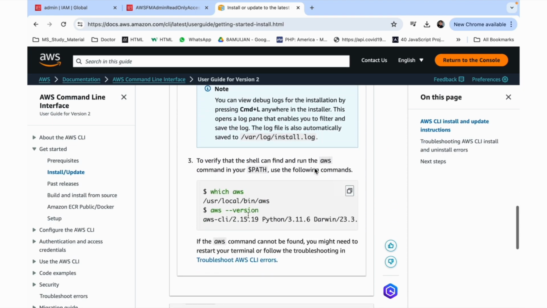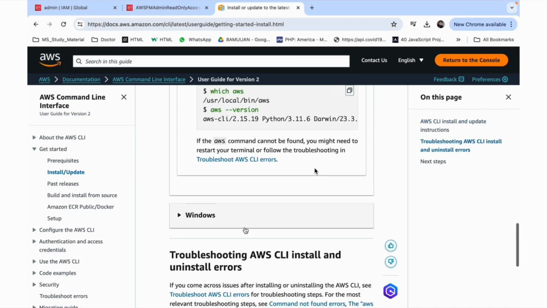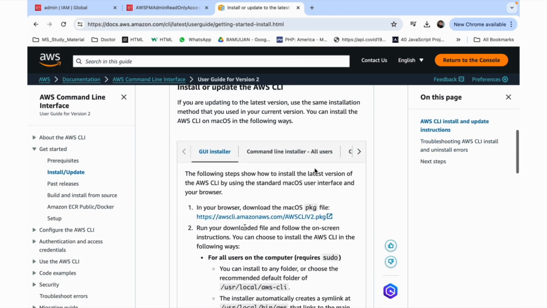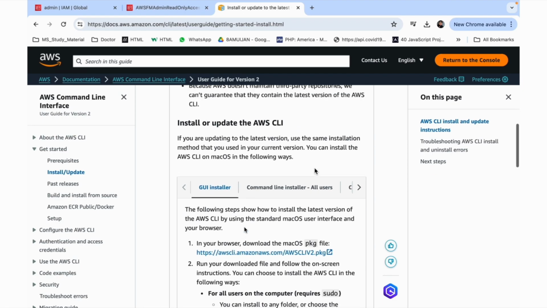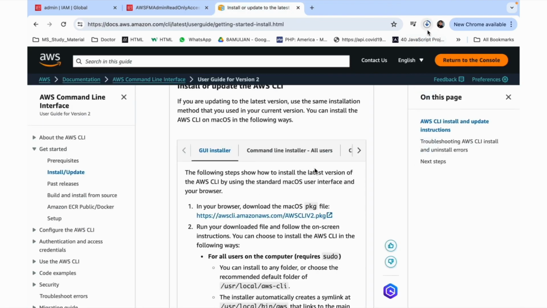Here you can follow the instructions and install likewise. There is a package file which you have to download. Once it gets downloaded, wait for a few seconds. Yes, it got downloaded.